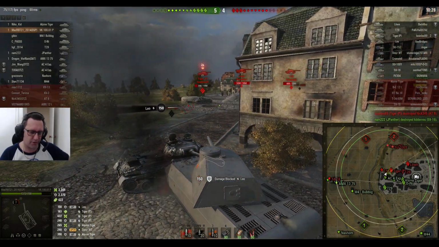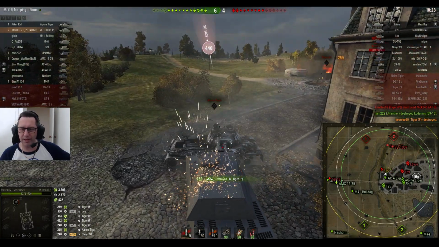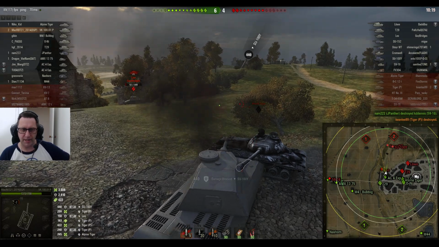He's blocked 2,370 damage now. He's done 3,349. That Tiger P did not deserve to live that long. I have no idea why. But anyway, he's dead now. Back to the garage for him.